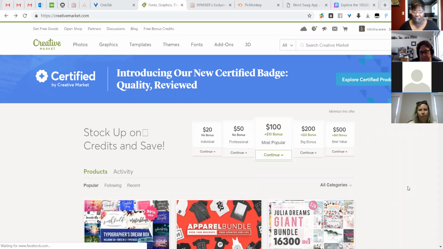Doing some of this stuff, y'all, this is when I started getting into the 100 tabs because I was falling in love with so many of the freebies out there. So today, although there's some paid associations with these accounts, these are free accounts. Now, who likes the free? Everybody loves the free. And so the first site that I'm going to introduce to you is Creative Market.